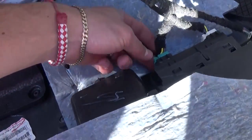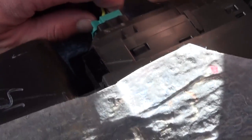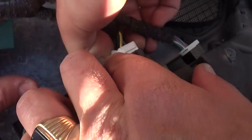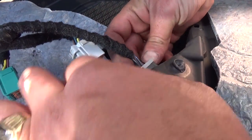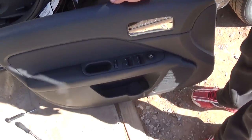Now what you need to do to release the cables — you need to push on those and pull at the same time. Those are pretty tight. Depending on what kind of options you have, you might have fewer cables. And this is the door panel, guys — that's how simple it is to remove it.